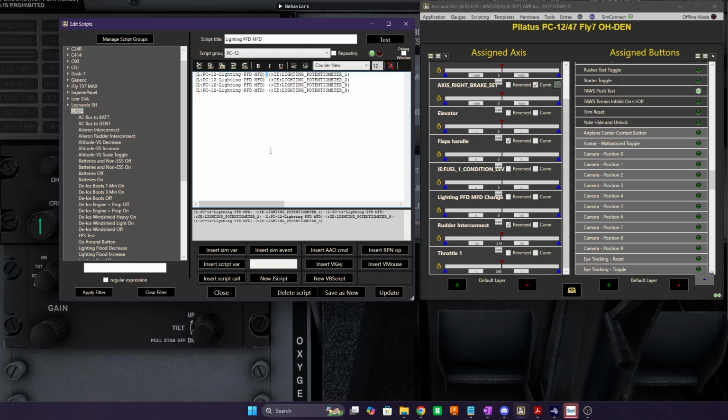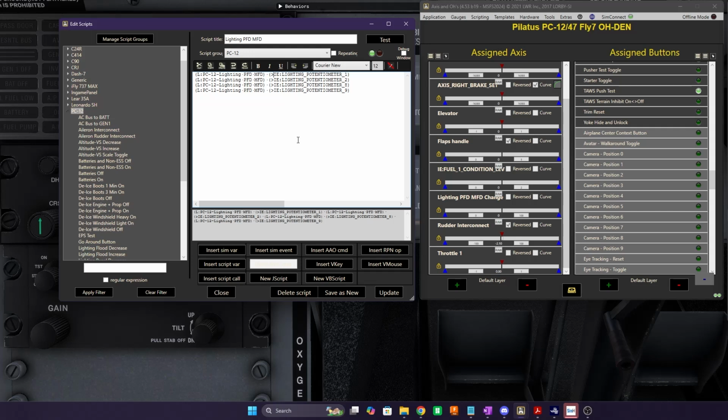Put a space in between the two. That space is important. And then we use the greater than symbol to dump the value of this variable into this variable, or this event in this case. It's better to target events than specific variables. That way you have a better chance of it doing everything, like animating and so forth.